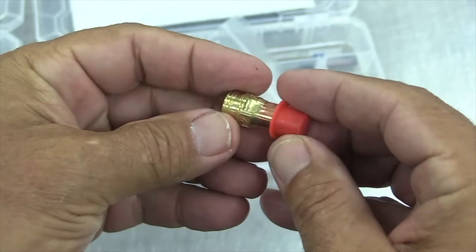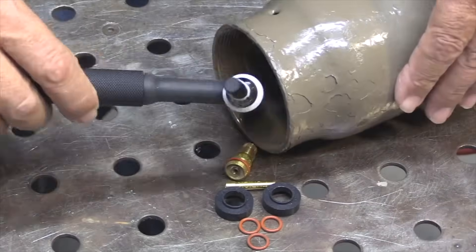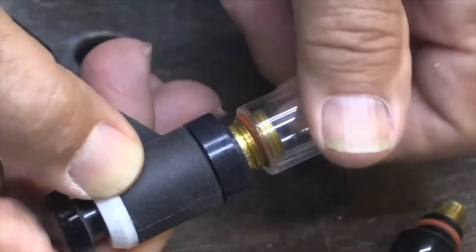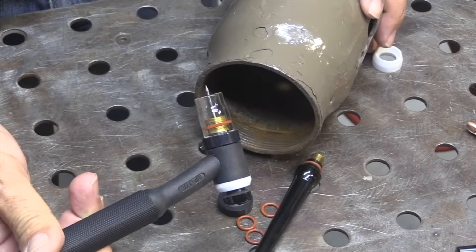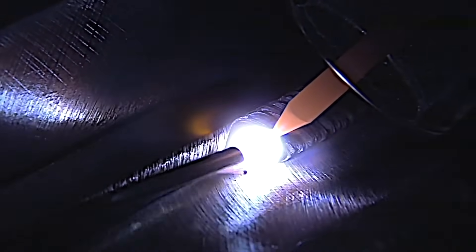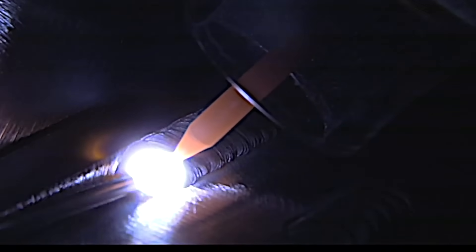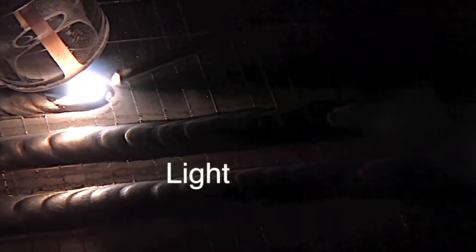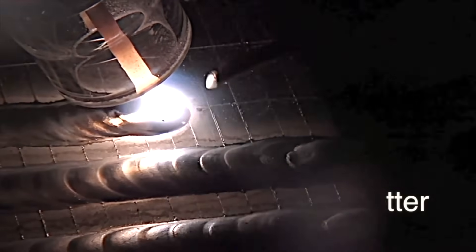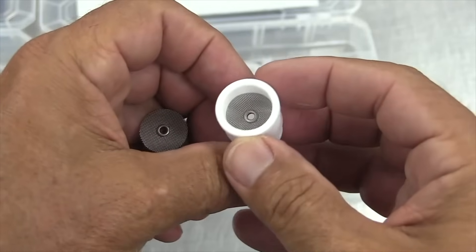The 3/32 Furick gas lens works with all these cups. Swapping out the normal hardware that comes with most torches for the Furick Arsenal Kit hardware — one benefit you notice right away is it just shrinks the overall size of the torch, makes it more maneuverable, able to reach into tighter spots. The clear cup that comes with the number 8 really lights things up. I started using clear cups strictly to film and was skeptical at first, but I saw right away they really helped me see better. The number 8 clear cup is good for both AC and DC.